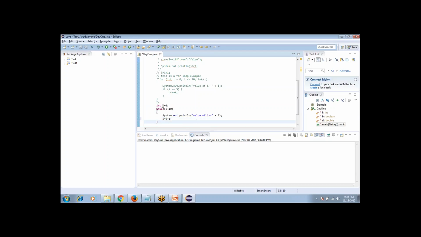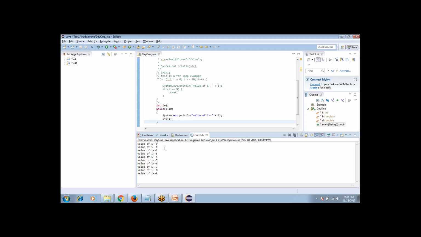So what it is going to do: the value of I is 0, it is going to be true for the first time, it will print the value of I as 0, and then it's going to assign the value of I plus 1 to I again. So I's value 0 plus 1 is equal to 1. So I's value would be 1 when it goes for this condition. So it will iterate up to the value of I being 9, and when the value of I is 10, then it is going to come out of the loop.